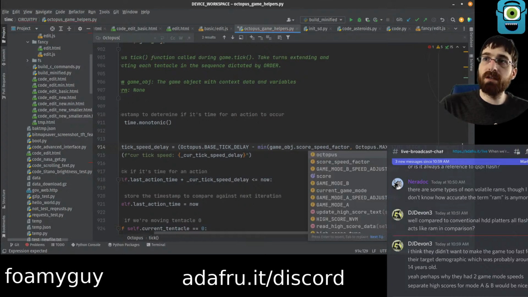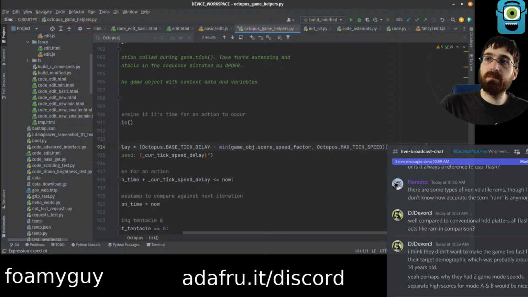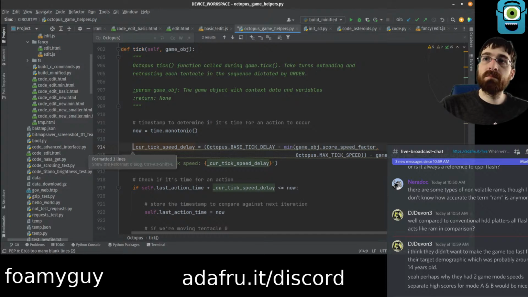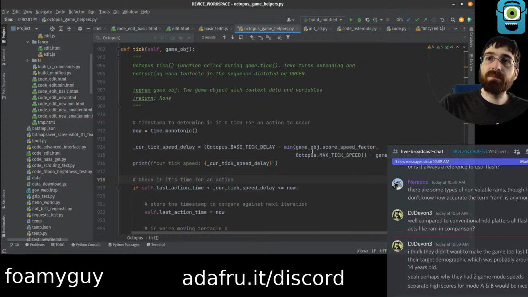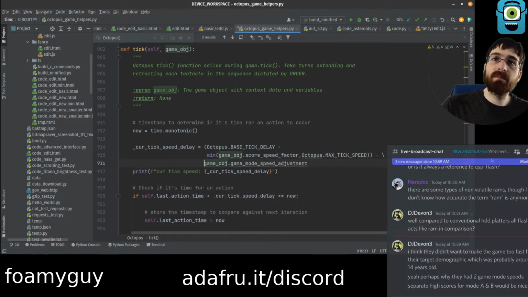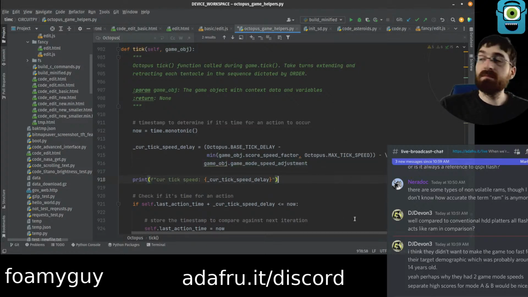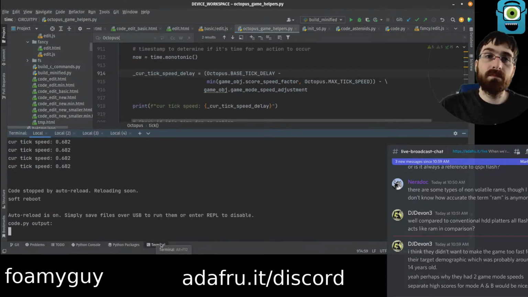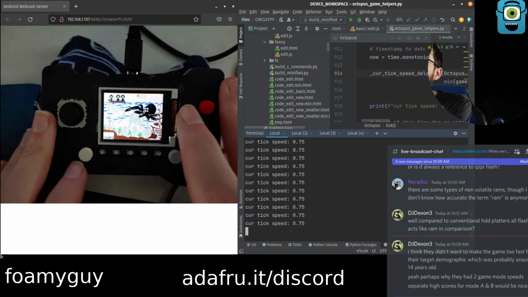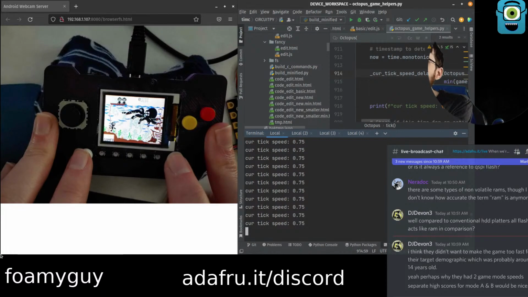Yeah, game object dot mode, speed adjustment. Still says 0.75.